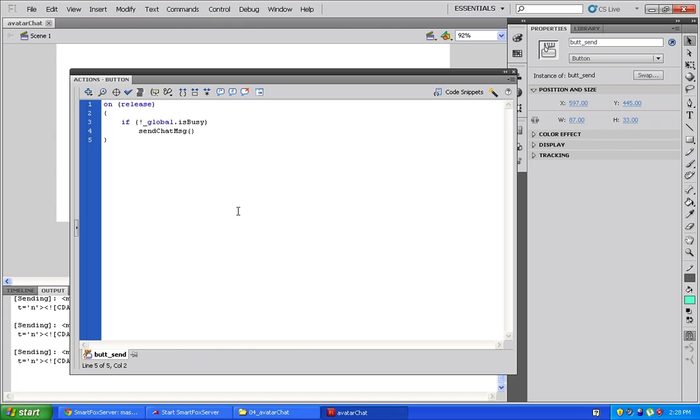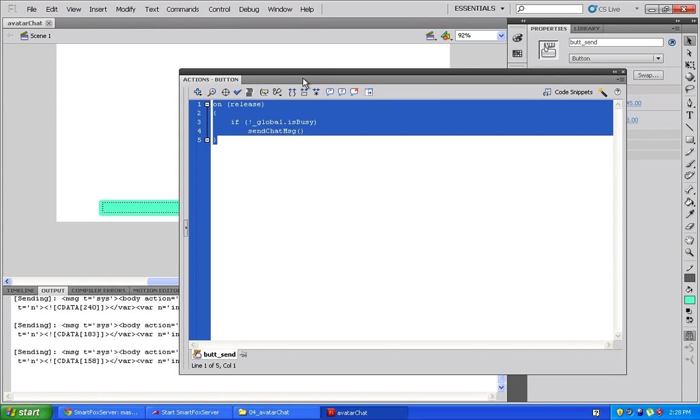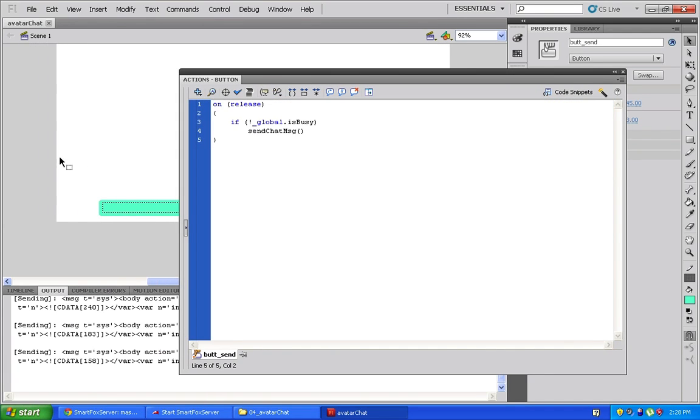So when you chat or type a message, you don't usually press the button to send it, you want to press enter. So that's just a general easy way of talking on virtual worlds, and you'll find that this code does not support the enter key when you're talking. So we want to add that ability.